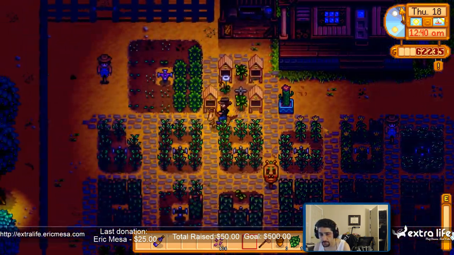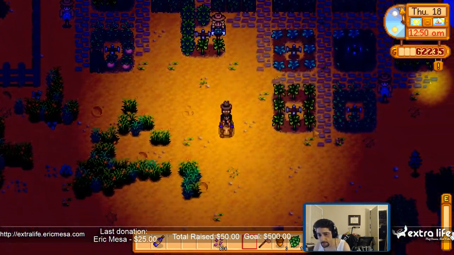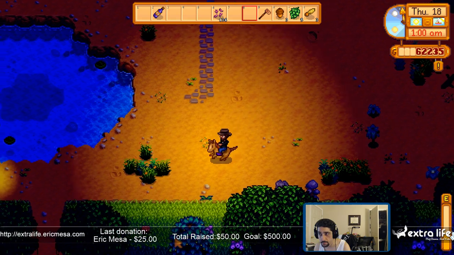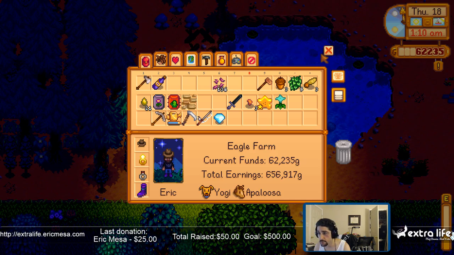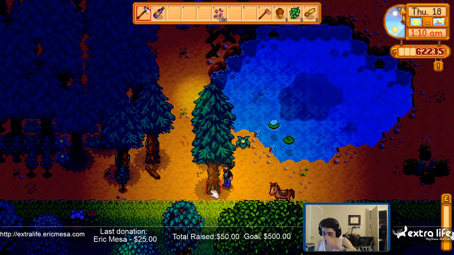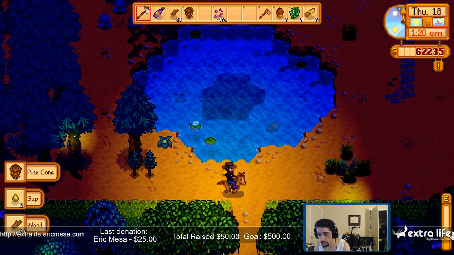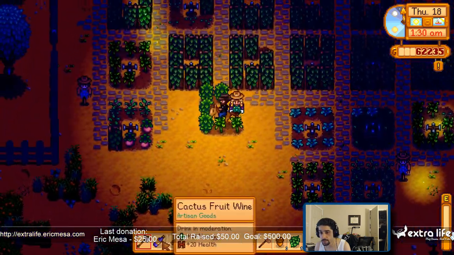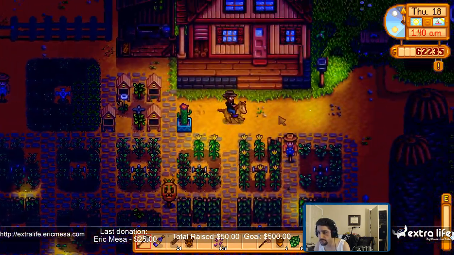Maybe I can get over here without passing out. Just chop one more tree, just to make good use of my energy. Alright, now we got our haul butt. Come on, horse. Let's go, we can do it. Cactus fruit wine. It should be tequila, I think. Hurry, hurry, hurry.